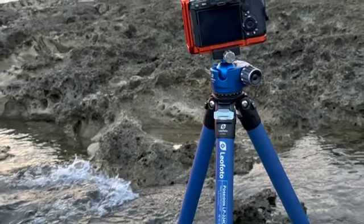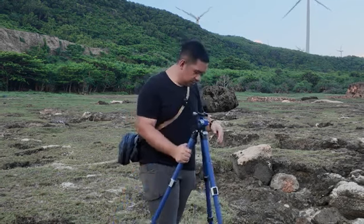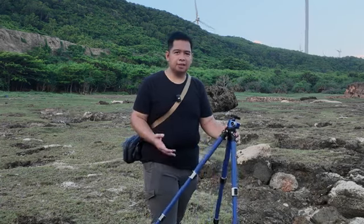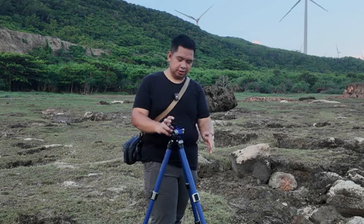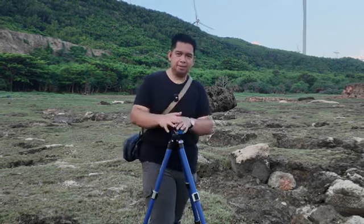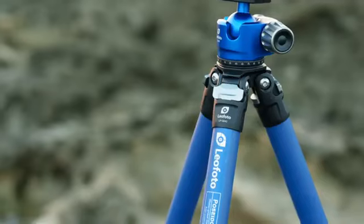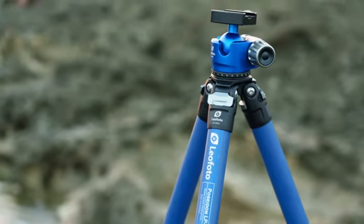First impressions, blue. It stands out. And it might be based on your preference. I actually like the color blue, so I do like how this tripod looks. Maybe the ball head, again, preferential. I would have loved this to remain black or gray, but overall looks really good.